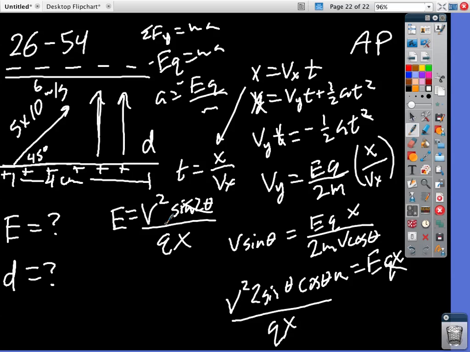So, do you know what Q is? Yeah, Q is 1.6 times 10 to the minus 19. So this becomes 25 times 10 to the 12, right? So it's 25 times 10 to the 12 on top, and then 1.6 times 10 to the minus 19.